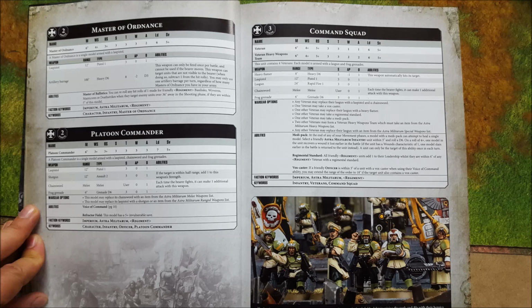And that's the medipack. Okay. At the end of the movement phase, a model with a medipack can attempt to heal a single model. Select a friendly Astra Militarum infantry unit within 3 inches and roll a d6. On a 4+, 1 model in the unit recovers a wound it lost earlier in the battle. If the unit has a wounds characteristic of 1, 1 model slain earlier in the battle is returned to the unit instead. A unit can only be the target of this ability once each turn.